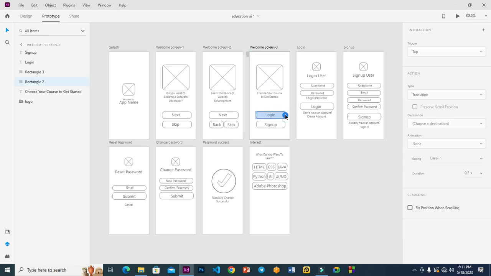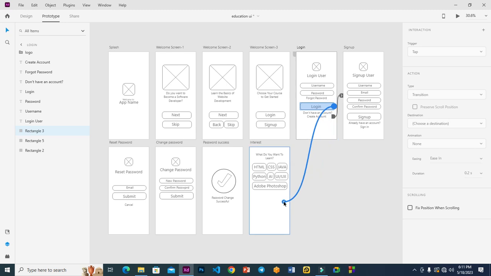When we click on the login here, it automatically goes to this place, and then sign up moves on to this side if we don't have an account. If we already have an account, we sign in. When we are done logging in, it should take us to the interest screen, to select what we want to learn.